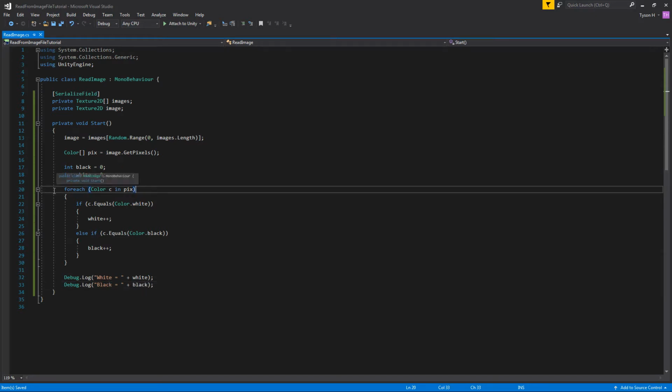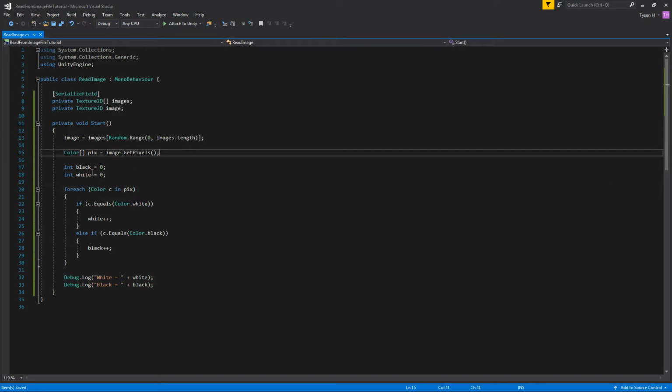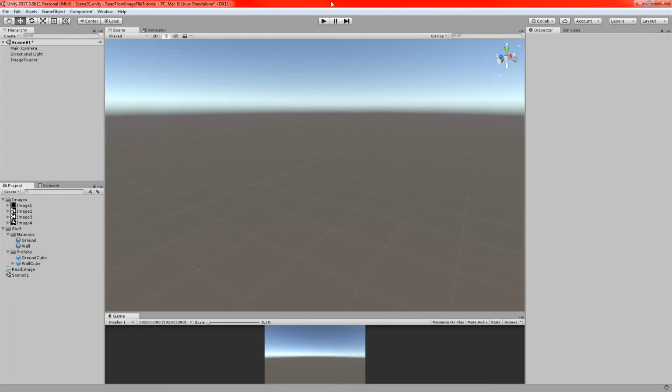So what you can see is we're going through that array of pixels that we got using get pixels. We're creating a couple of counters, and every time we find one that is white or black in that image, we increment those 2 counters by 1. When we're done with the for each loop, we log the counters to the debug console. And that should give us a rough idea.